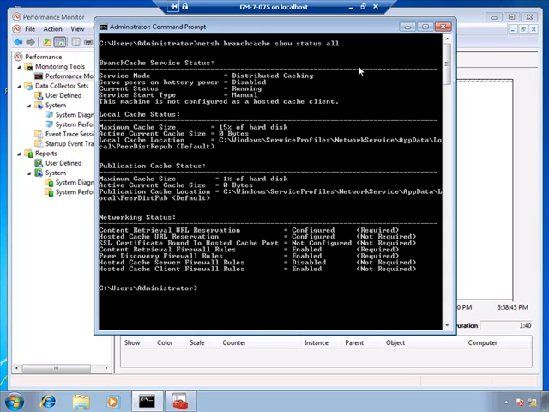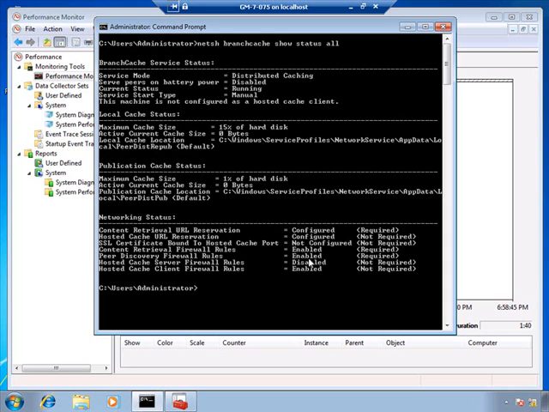You're going to see that a number of pieces of information come up with regard to how BranchCache operates when I use the show status all command. You're going to get information about the BranchCache service status, which we saw before, the local cache status as well, the publication cache status, and information about the networking status, including what items are configured and what items are required.